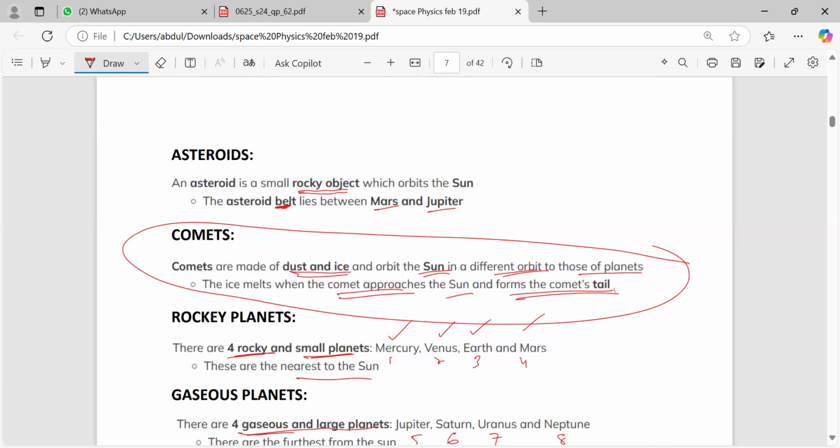And now they are also planning, if there are high chances, because it is very far, it is a matter of a few years to hit the earth if it is going to happen, that they should destroy this rocky object in space, such that it is converted to small pieces, and then there will be very little chance of any damage to the cities on the earth. But in general, these rocky objects are in a far off place from earth.